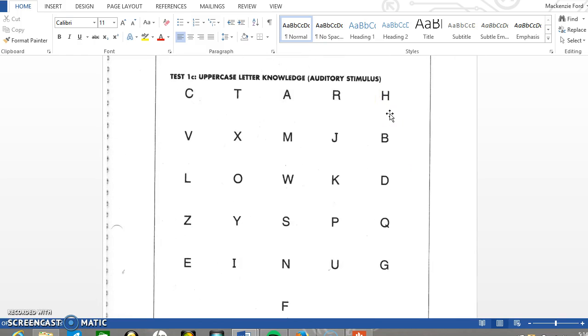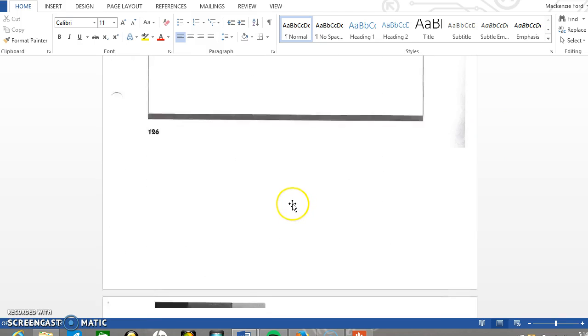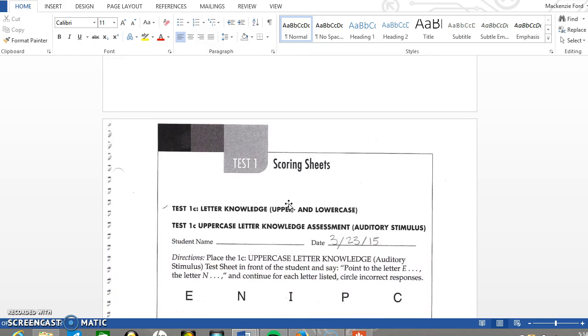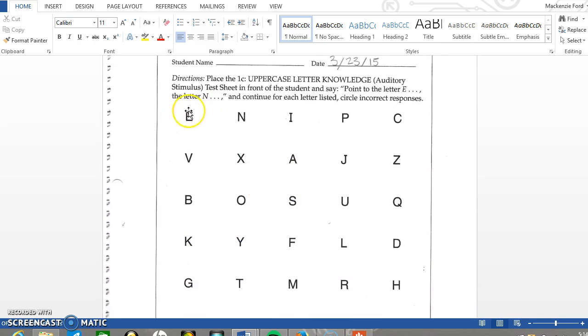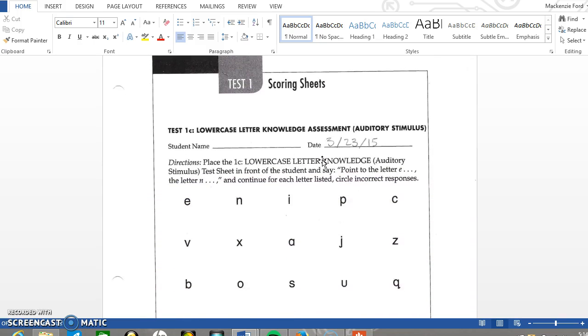This is a sheet that they'll have in front of them. So whenever you say point to the letter E, they should be able to point right here. But if they cannot, then you circle that on your test. It seems a little complicated, but you would circle right there if they missed it. But once you read through it, it really is easier to understand.